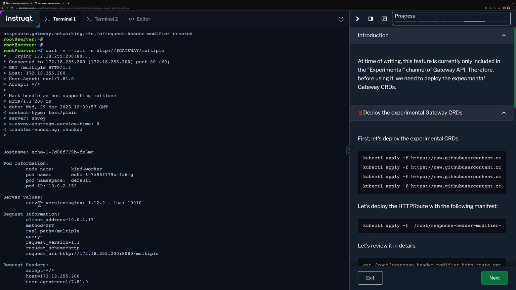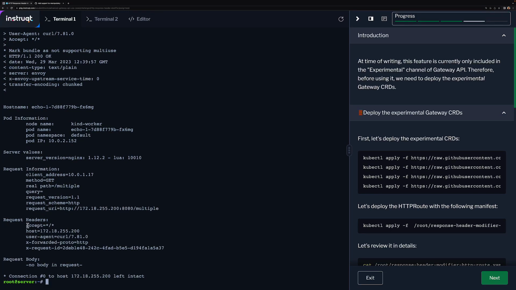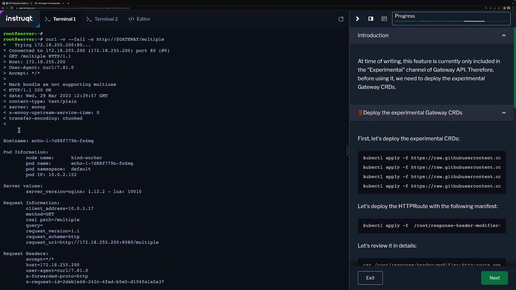So you can see the request header, that was the original one, and you can see the response from when we use the verbose option on curl. We can see the response back from the server.